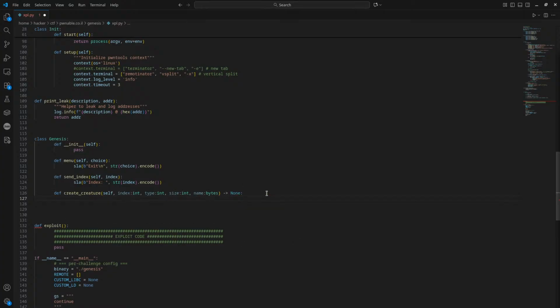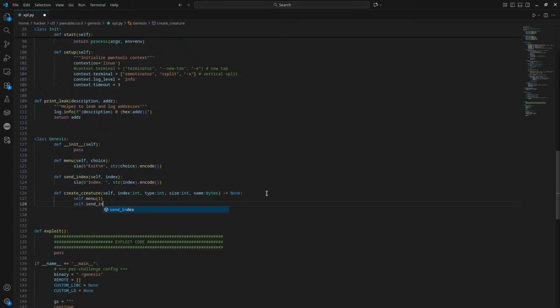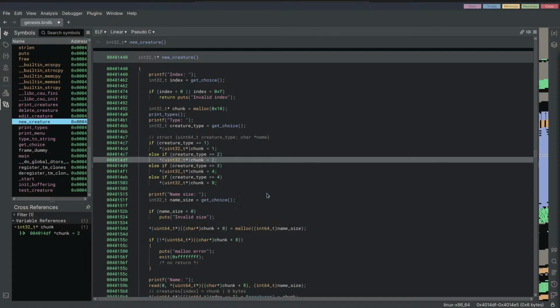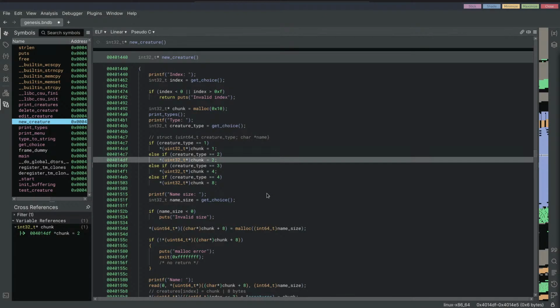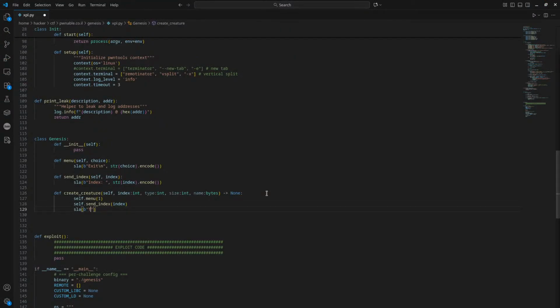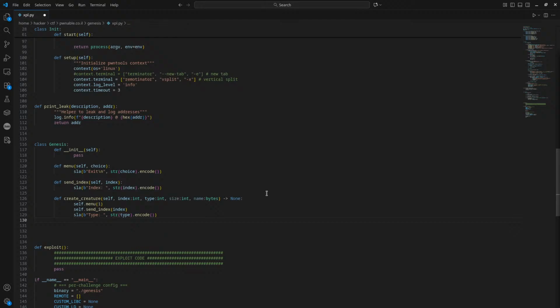So we always need to send the name, which is 1. Need to send the index, which is index, and then after sending the index is type. Send line after type. Cast this to a string and then encode it. Okay, that's fine.